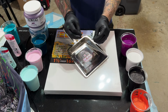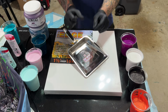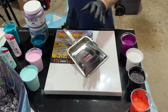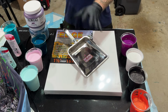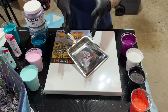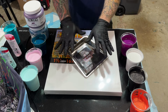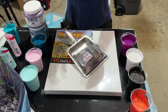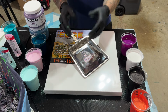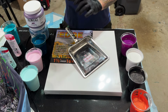But we were given a motorized spinner by paintpourstore.com. These guys gave us this to use on the channel, and I didn't know when I could use it or how I could use it, and I finally have a setup that is amazing, and I'm gonna use that today, and you guys are gonna see that.